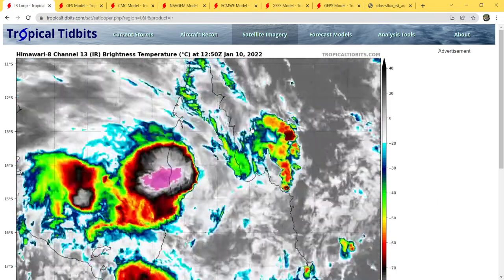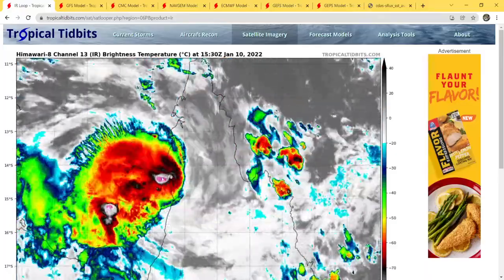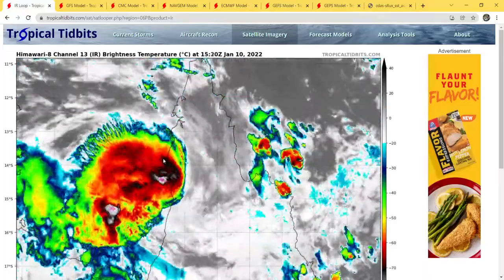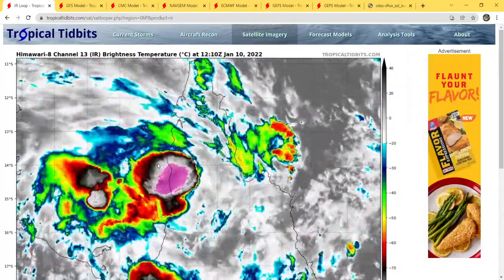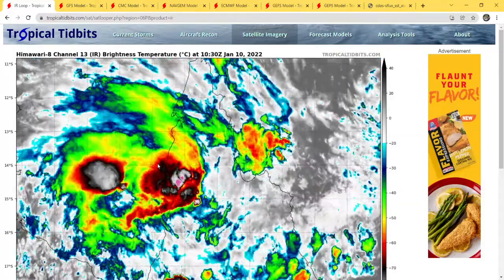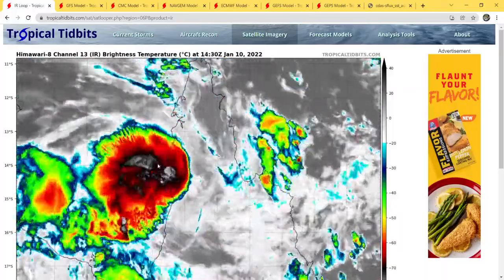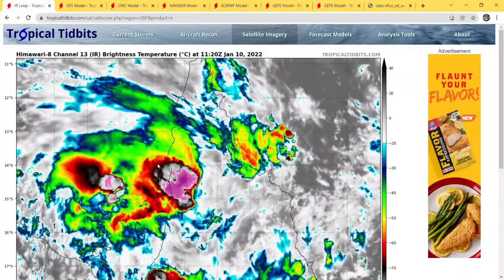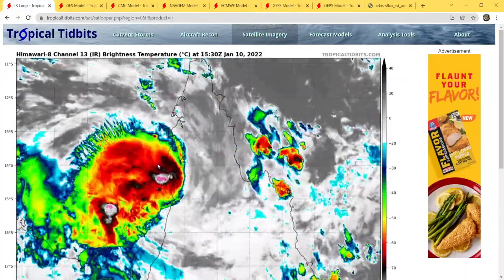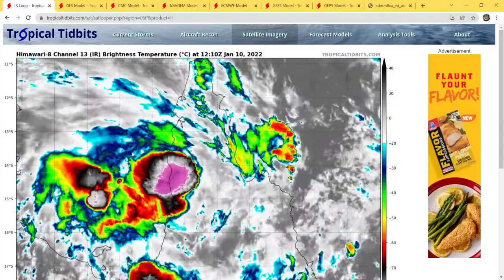All right, so here is the look at Tiffany. As you can see, the convection is starting to blow up here because I do believe the low level center has finally made it off land, otherwise this really deep convection wouldn't be popping up. We're going to see how this goes over the next 24 to 36 hours. This is about the time frame it has left until it makes its last landfall a little bit later on. But as you can see, it's just a big blob right now. Pretty tropical depression like, if I do say so myself.